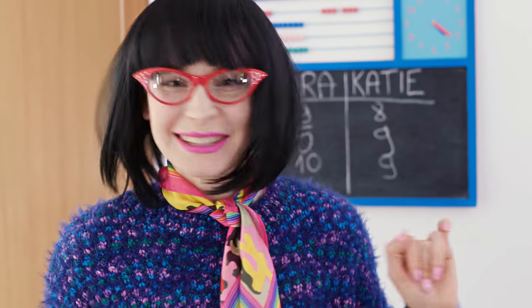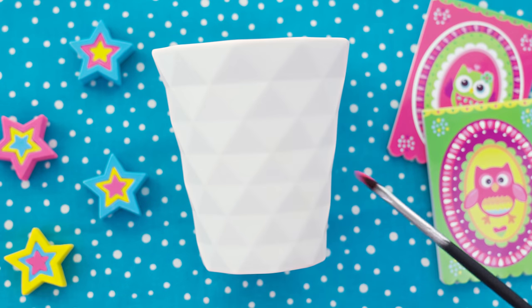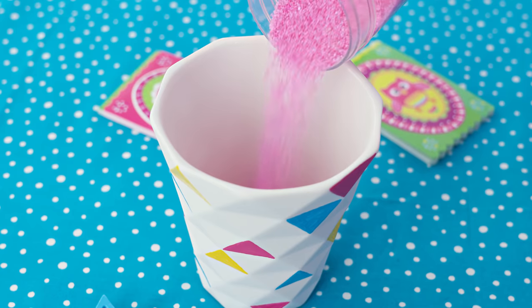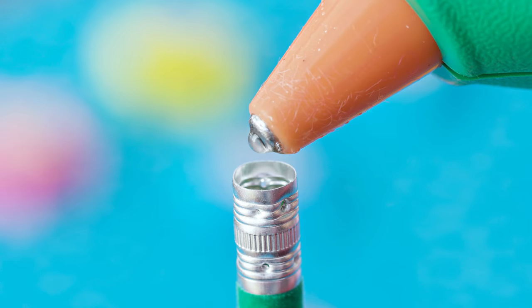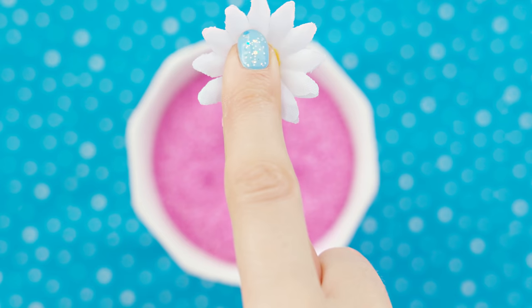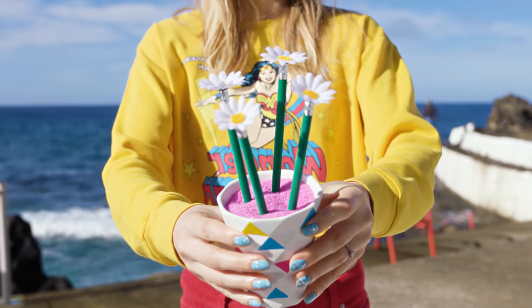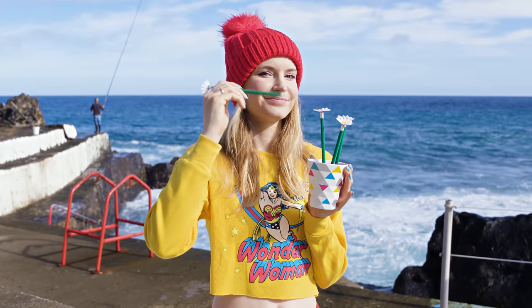Sara is 2 points behind but it's not over yet! For the last round I want to see DIY pencil ideas! Oh these flowers look all dry and dead! But there's an awesome hack which will allow us to have beautiful flowers on our desk all year around! Pick a plant pot and optionally decorate it to your liking. I decided to color a few little triangles in pink, blue and yellow to make my plant pot a bit cuter. Once the acrylic paint dries, fill the pot with some decorative sand. Take a green pencil, remove the eraser and stick it in the sand. Squeeze some hot glue in the empty eraser hole and place on a fake flower. Add more flowers to your flower pot and your cute flower decor slash stationery slash pencil pot is completed!